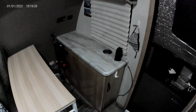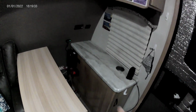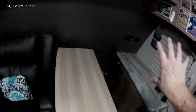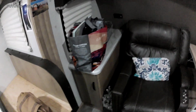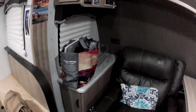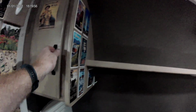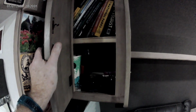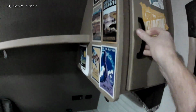We have done great on getting rid of stuff, so I don't really have anything down there. So I'm going to take that out so I can put the batteries down there, tuck the solar, the inverter, all that stuff back in there. Hopefully. I haven't measured it or anything yet. And she absolutely hates this because she can't get to anything in there, so I'm going to turn that into like a little bookshelf for her. I'll take the side off. I'll probably leave the front on it. And these are pretty handy. As you can see, all of our national park books and stuff are in here.